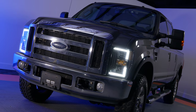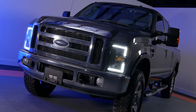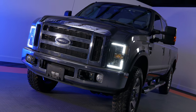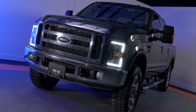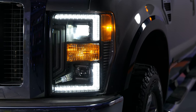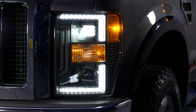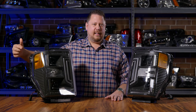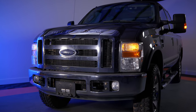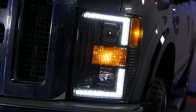The way it works is in the daytime when you're driving around and your headlights are off, this thing lights up at a pure, super bright, 5000K LED white color. And then when you turn your headlights on, you'll get your projector that fires up and the daytime running light strip dims down to 50%. This not only completely changes the way your truck looks, but it also helps other people see you during the day. The other thing that your stock headlights have is a little incandescent light bulb on the side — with the Morimoto XB Hybrid, it's an LED circuit board built into the headlight.